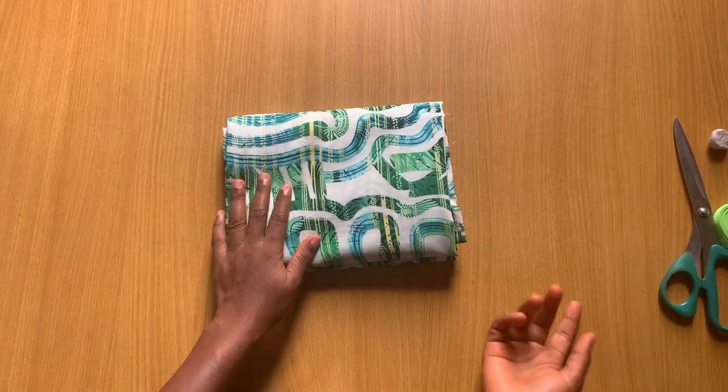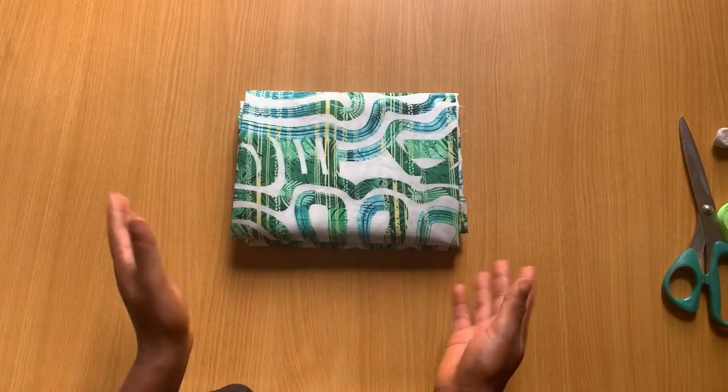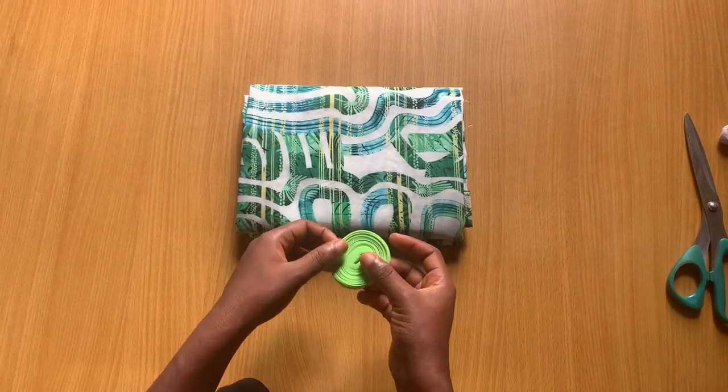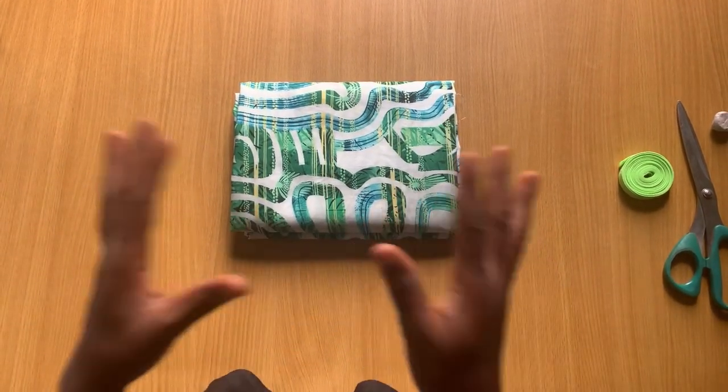Today we are going to be making that style that you watch me put on, with this material here. I have 2 yards of this fabric, and this bias is what I'll be using to turn the neck round of this gown. These are the measurements we'll be making use of. It's a very free gown and doesn't need much.